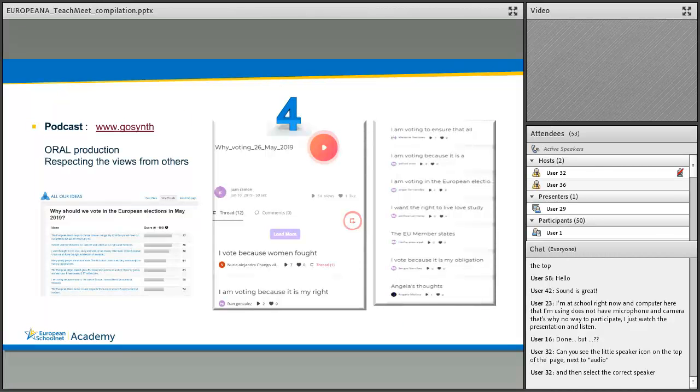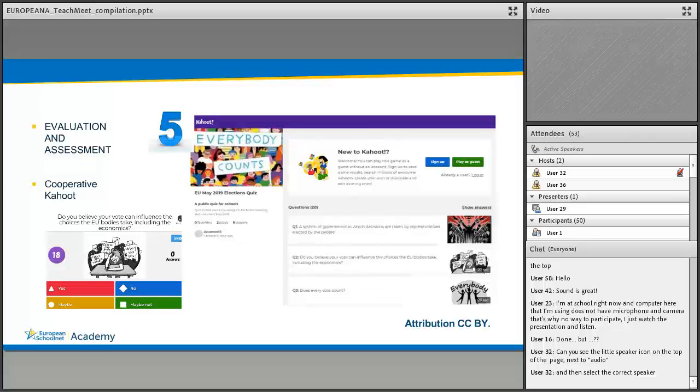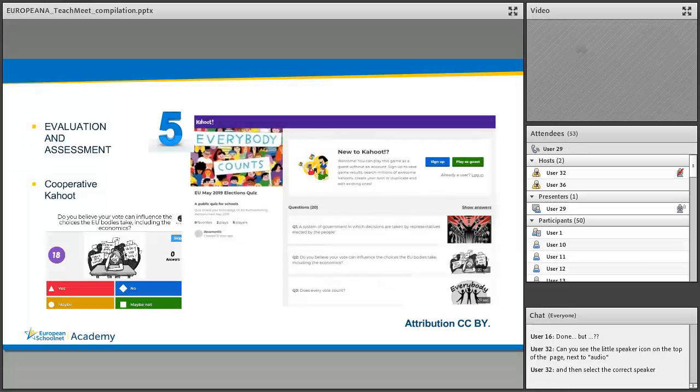As a final evaluation and assessment activity, we decided to design, as a whole in small groups, a Kahoot activity in which all students contributed by selecting and designing the questions, a total of 20 questions, in the form of a competition. We assessed the knowledge gained by participating in this activity. Finally, we decided to choose the attribution CC BY because it maximizes distribution with no limit.